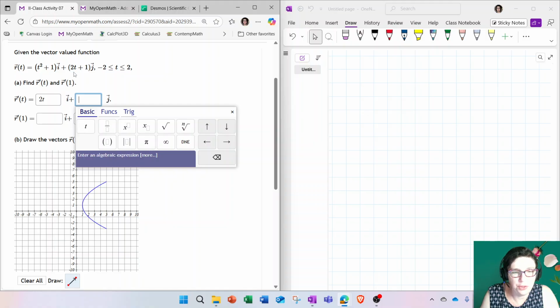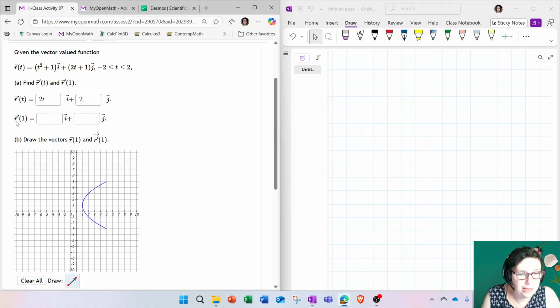All right, over here, the derivative of 2t plus 1. Well, 2t is a line with the slope of 2. So that's just going to be 2, and then plus 1 doesn't matter. That goes to 0. Okay, and then it says, let's plug in 1. So if we plug in 1, we're going to find the derivative vector at 1, and that'll be 2i, 2j. Now, let me explain how to draw these vectors on the chart here, on the graphic.